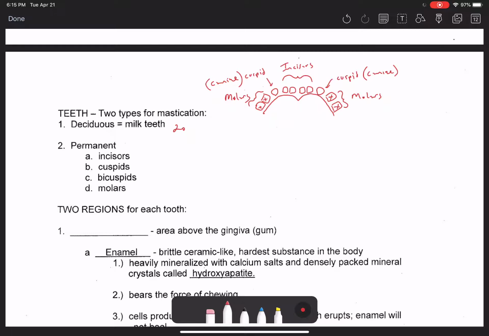Now I'm going to draw the permanent teeth for you. So again, we're just going to stick with one jaw. The jaw is going to be larger to accommodate more teeth. So again, we're just drawing another single row of teeth, but in this case, the permanent teeth of an adult. So most medially, we have our 4 incisors. And then lateral to that, we are going to have the cuspids or canines. So here's a cuspid and here's a cuspid.